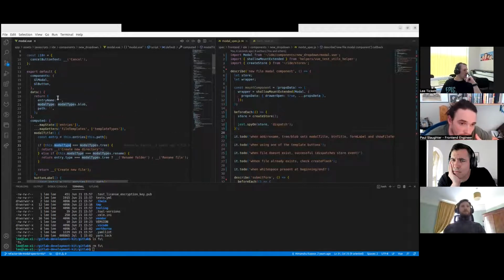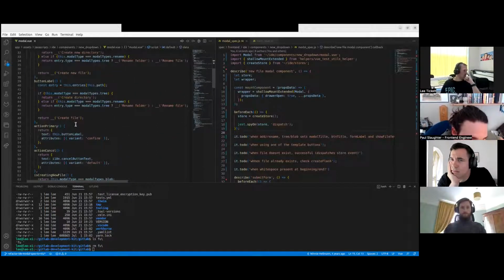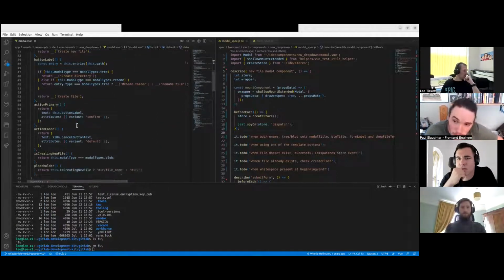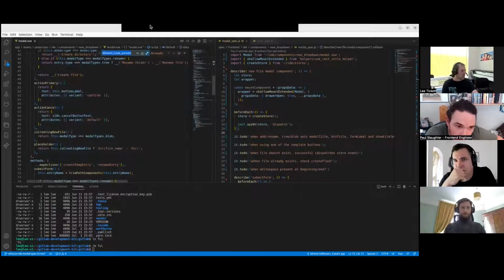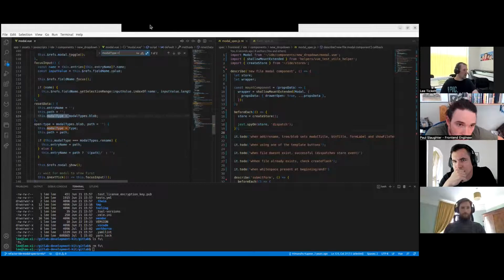If we scroll down, do you want me to see where this is consumed? No, not yet. If we scroll down, we could probably just do a search for modalType equals, just a single equal sign with spaces. Okay, on open, we get modalType based on the snap type.